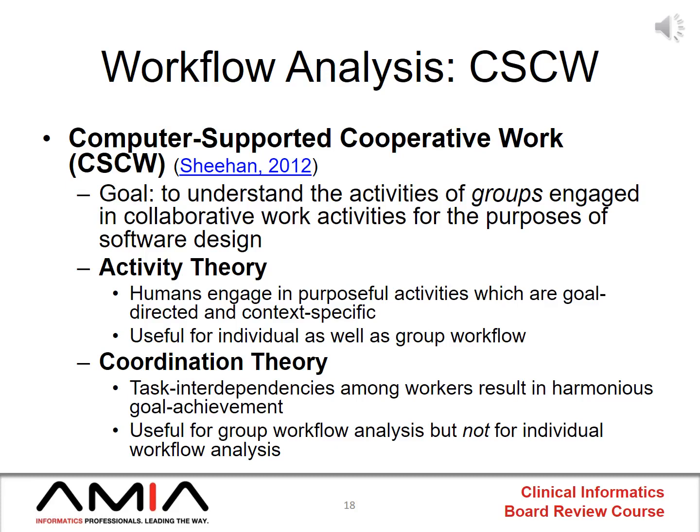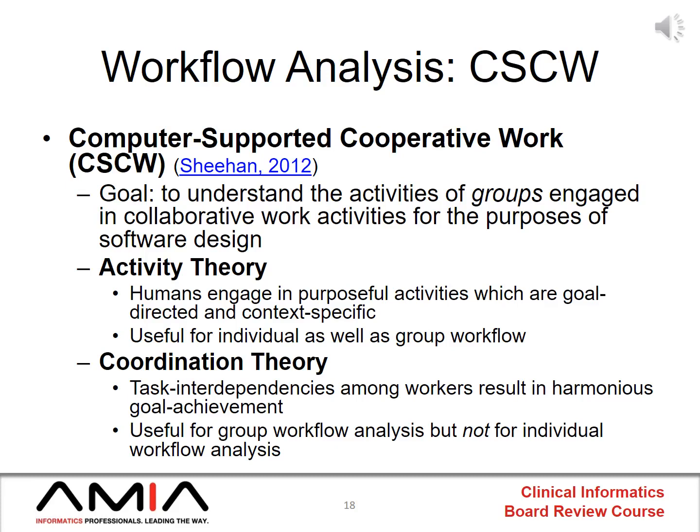Activity theory states that humans engage in purposeful activities which are goal-directed and context-specific. So workflow analysis performed using an activity theory approach is useful for individual as well as for group workflows.